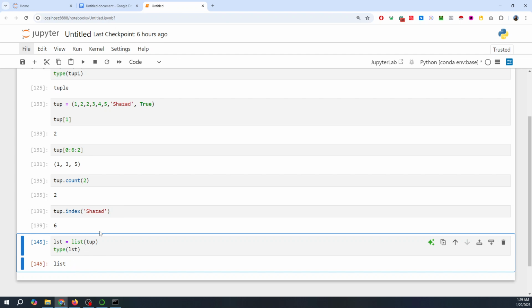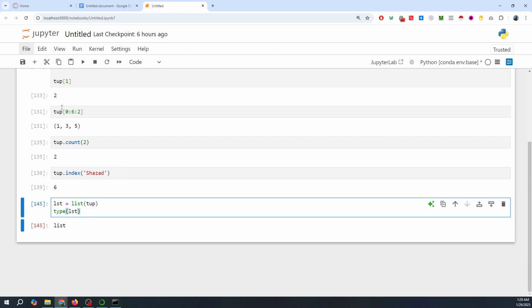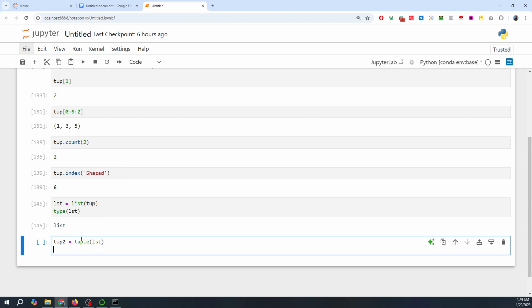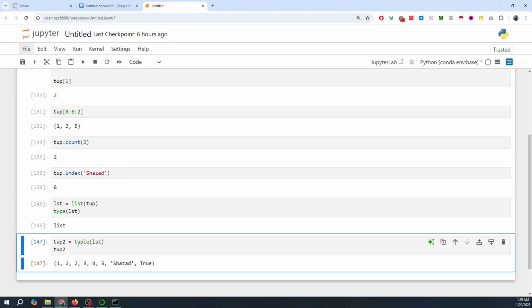And you can also convert this list into a tuple. And there you go.